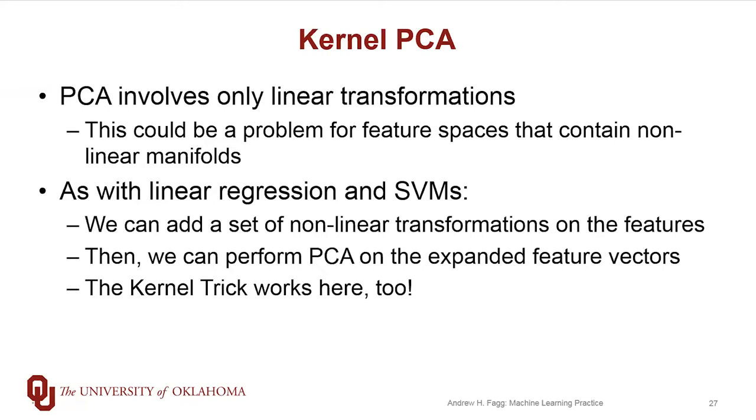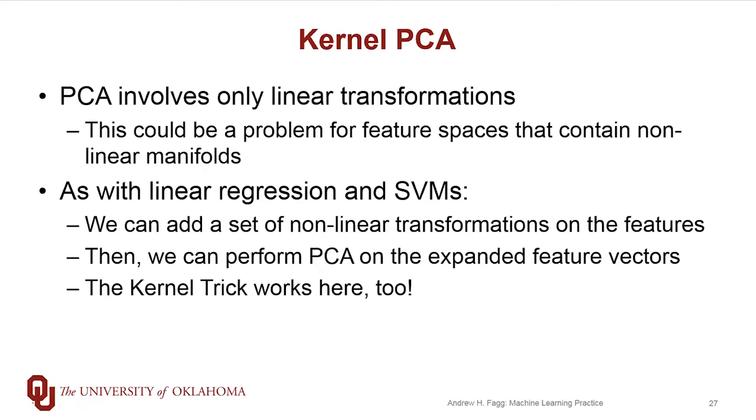As with support vector machines, with kernel PCA, it turns out that the kernel trick also works. And what that means is that even in our expanded space, where we have many features, we can actually compute our principal components in a very efficient way. However, what this means is that our training process and our query process are both sensitive to the number of samples that we have in our training set.